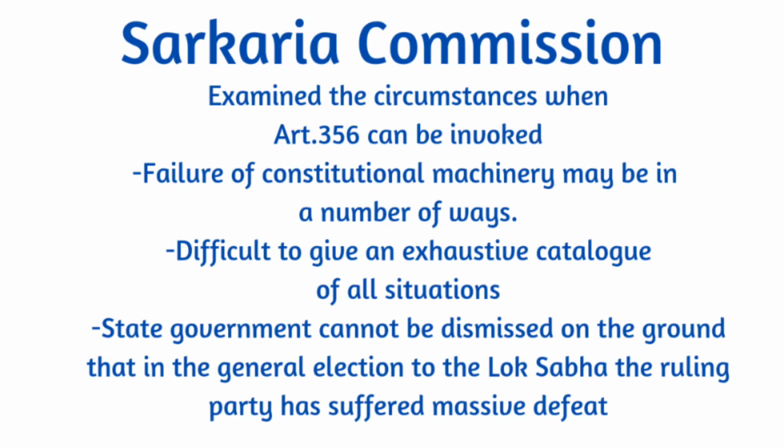The Commission had opined that a failure of constitutional machinery may occur in a number of ways. Factors which contribute to such a situation are diverse and imponderable. It is therefore difficult to give an exhaustive catalogue of all situations which would come under Article 356. Still, the Commission identified some conditions under which Article 356 can be exercised.